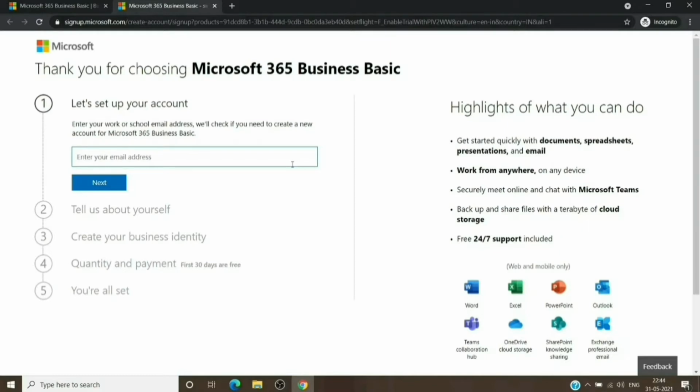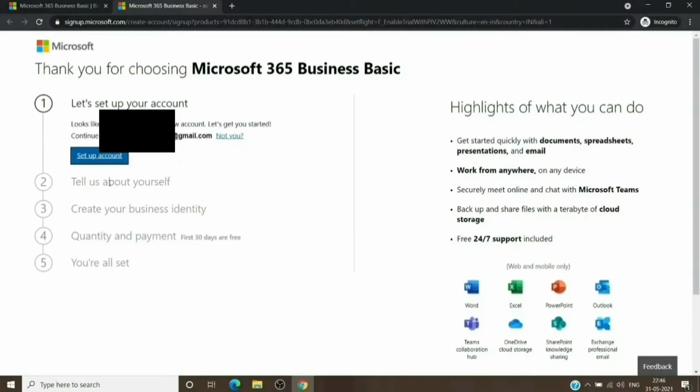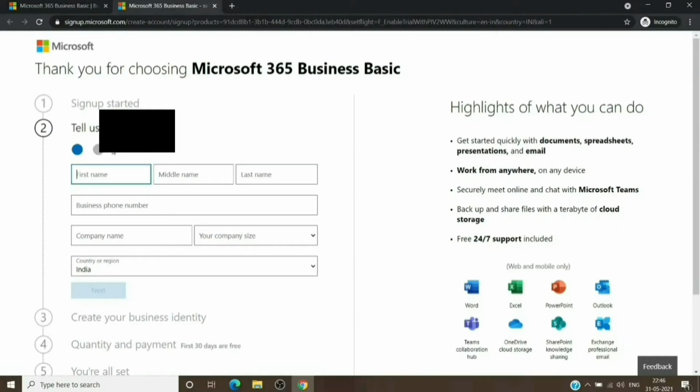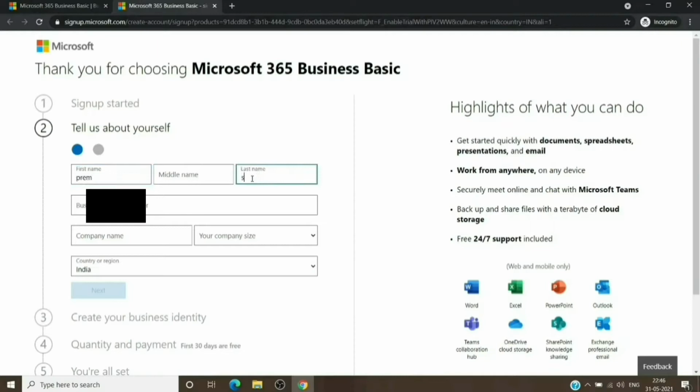So basically it asks here for the work or school account to add the subscription onto the tenant which is already there, but in our case we are creating a new tenant, so we will add a non business account. We can add a Gmail account or any personal account. It does not have to be a work or school account, and once you add that, it recognizes that you don't have an already existing tenant with Microsoft. Then it gives you an option to create, and all this information which you see here, you will have to fill according to your organization.